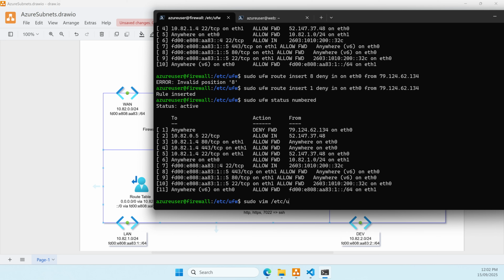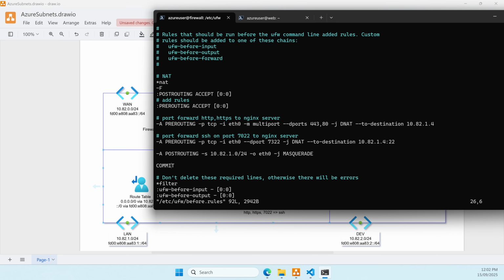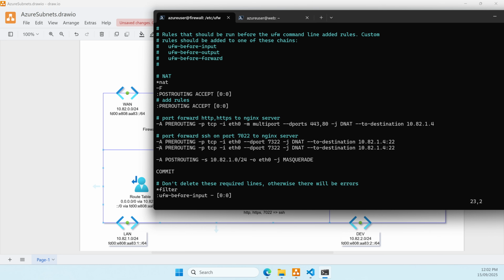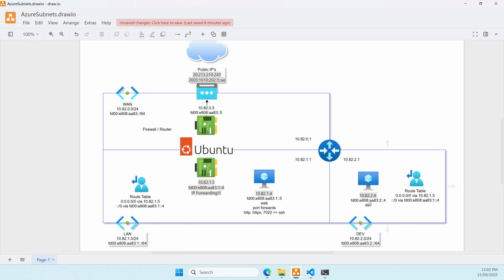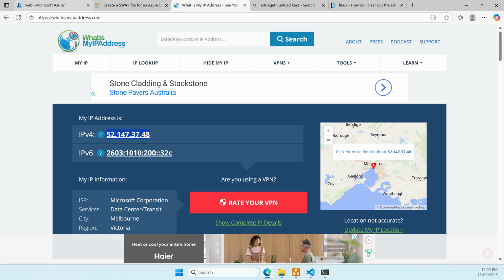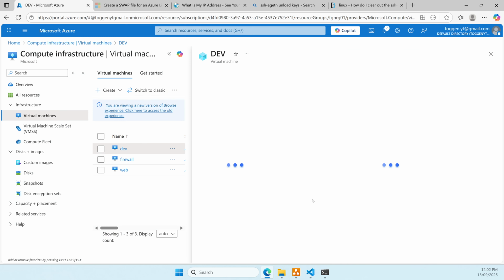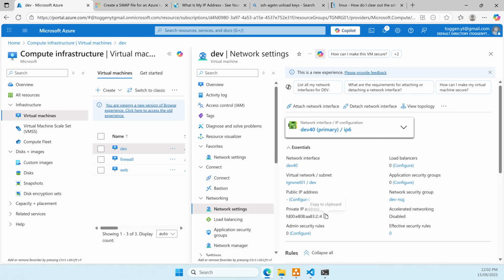So we're going to /etc/ufw, and because it's pretty much the same, we won't do IP version 6, we'll just do it in IP version 4. So what I want to do is grab this, and I'm going to say 7422, and I want to go across to, I think it's 8. Let me double check the IP address. The dev IP address, the internal one, is 2.4.